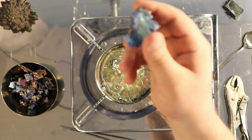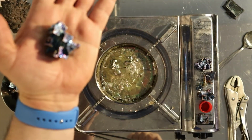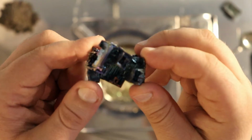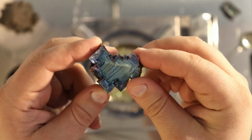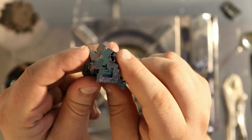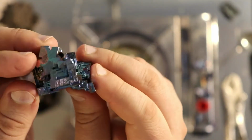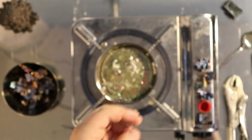This might be the largest one I have right now that I've grown. Still gotta figure out how to get the focus to work. Sort of focused. Hopefully you can see it. It's kind of toasty up here with my hands above the fire. Yeah, this looks decent, at least on my end of the screen. So this one was grown floating in the melt like so many others. Still a little bit of tweezer marks there from where I pulled it out. But it also touched the bottom of the melt when it was growing. So there was exactly this much liquid vertically, and this whole thing grew down from the top and touched the bottom. And I think I was probably kind of lucky to pull it out. So that's another pretty special one.